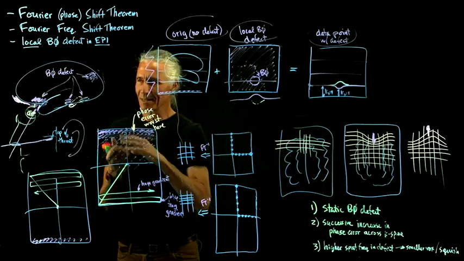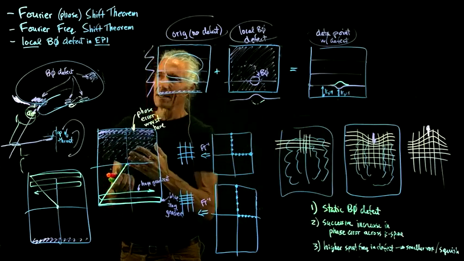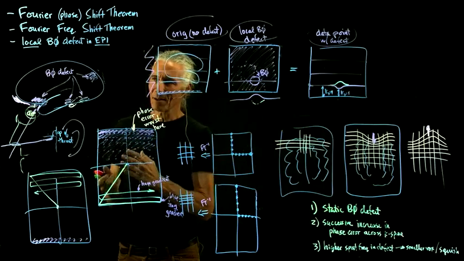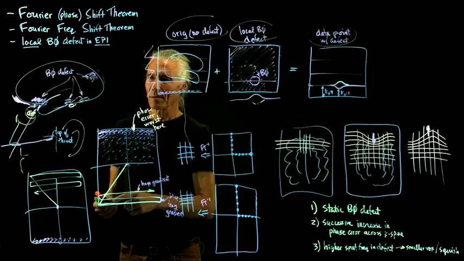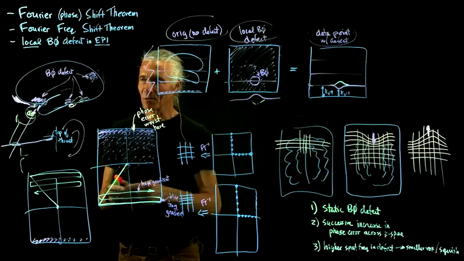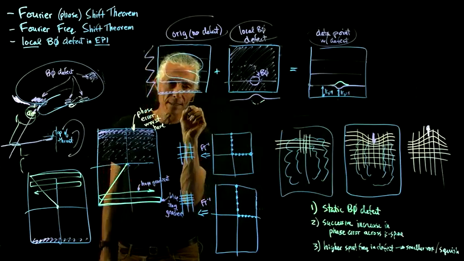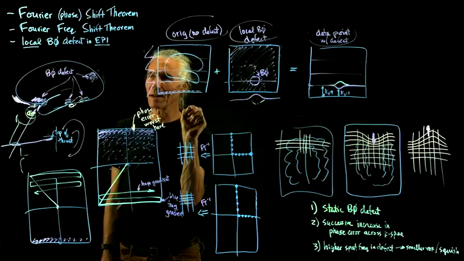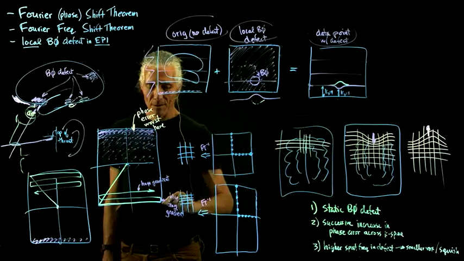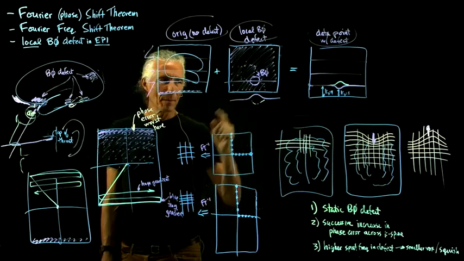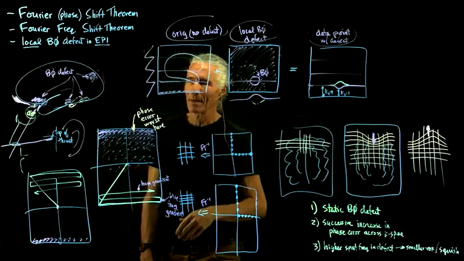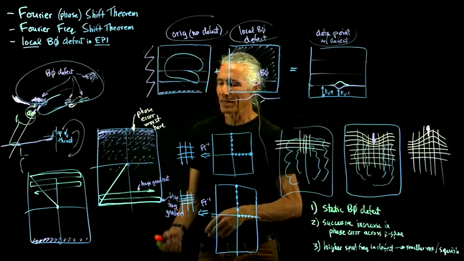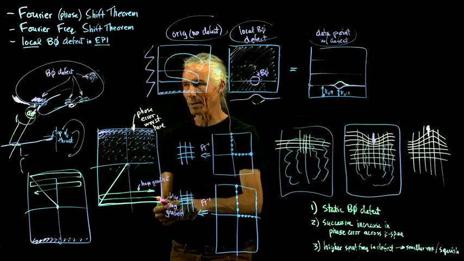And it's not because it's the phase-encode direction, because the frequency encode direction is also a phase-encode direction. It's just because the gradients are bigger. So the gradients are bigger in the frequency encode direction, and so you just don't see that. It's still occurring. It's just a small fraction of a voxel, so you can't really see it. Whereas with these small blips, the B0 defect is bigger relative to them, and so you see all this effect happening in the phase encode direction, but it's not because it's phase encode, it's just because the blips are small.